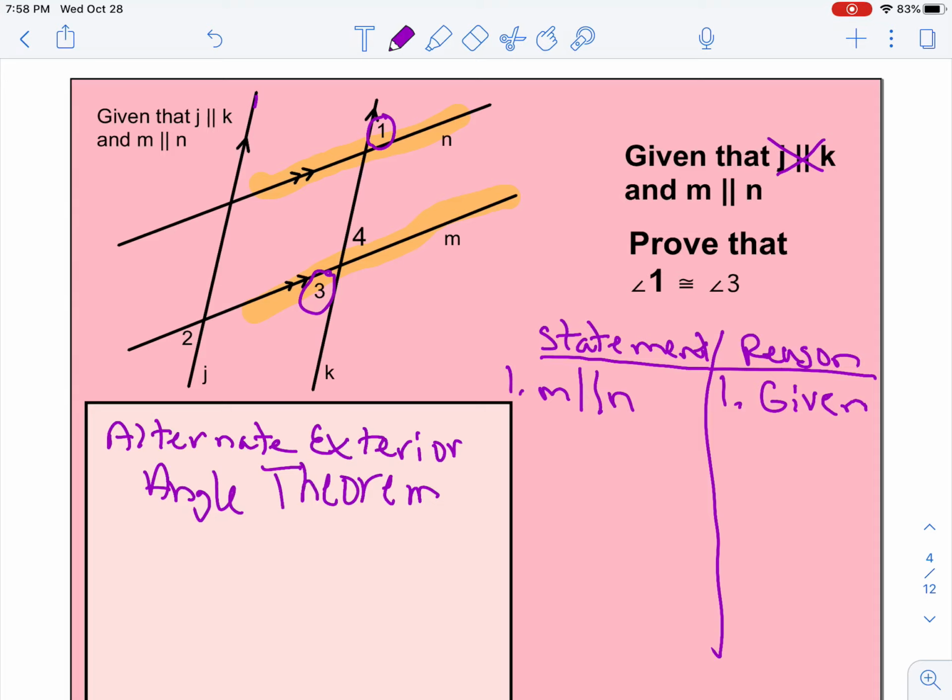Okay, so then the next thing we're going to say is that angle 1 right here and angle 4 right here are corresponding angles, and so when you have parallel lines, just like we saw in that last question, then we know that the corresponding angles are congruent. So we could say that angle 1 is congruent to angle 4, and that is by the corresponding angles postulate. And remember, postulates are great to use because they don't have to be proven. They are accepted without proof.